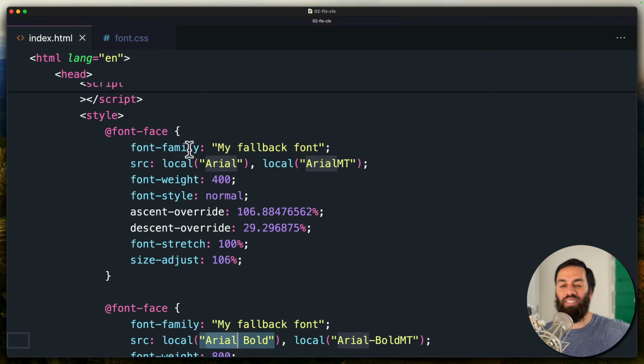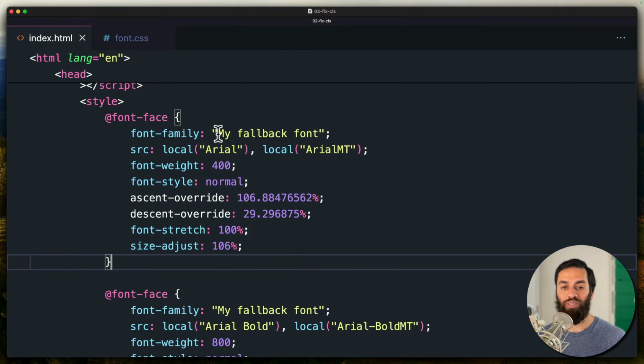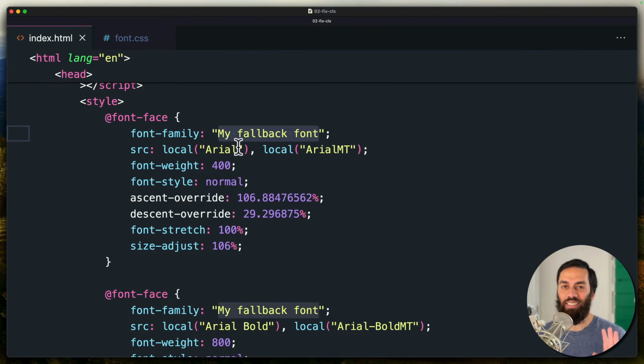By the way, I've got these different font-based declarations because it seems like you need separate versions for the bold variations. But that's kind of beside the point of what I'm trying to highlight right now. The idea being that by referencing this custom fallback font, I can still continue to use Arial or whatever fallback font I want to use, but I can then customize it with these font-based descriptors.